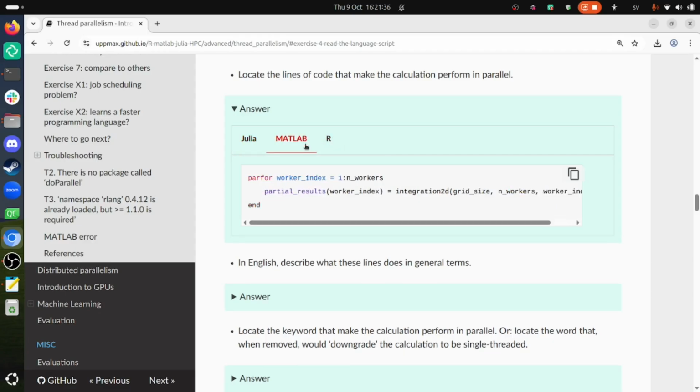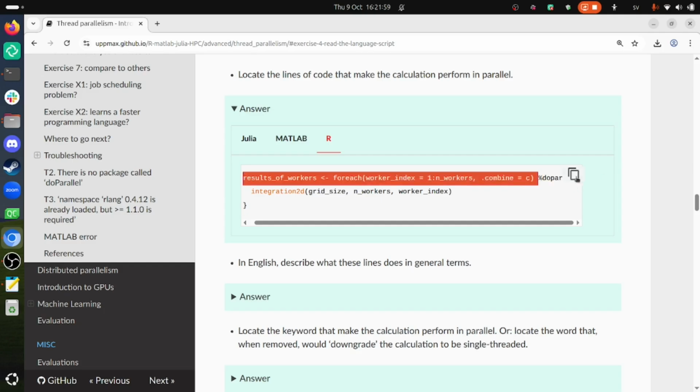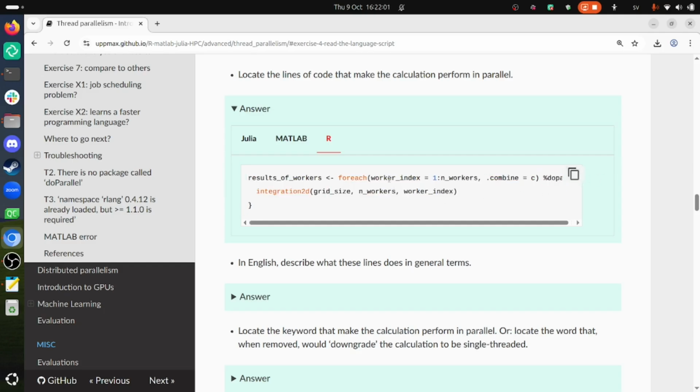If you take a look at MATLAB, it's the same thing. We have 1 to n workers. So it creates a worker index 1, 2, 3, etc., 1 per core. It runs integration 2D with the grid size, number of workers, worker index. For R, it's exactly the same. Sure, there's a bit of fluff around it, like this do par. But again, we have a worker index that goes from 1 to the number of workers, etc.